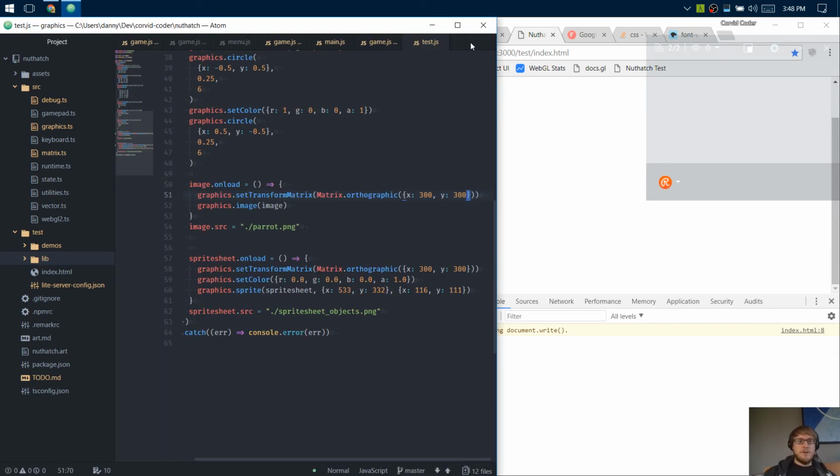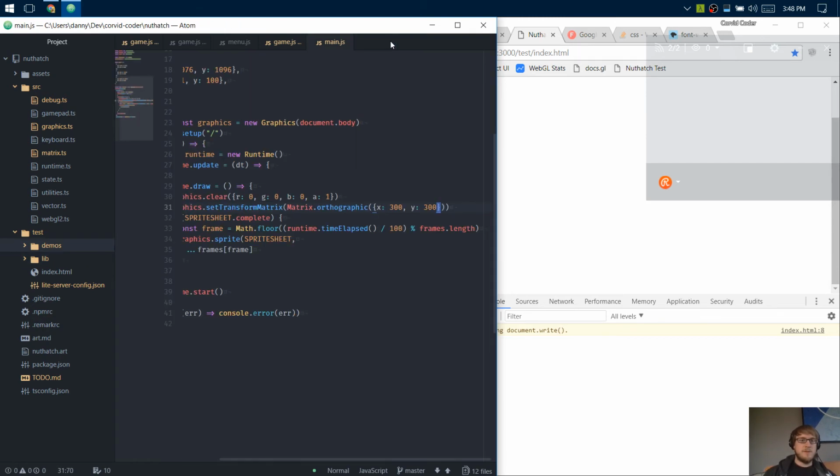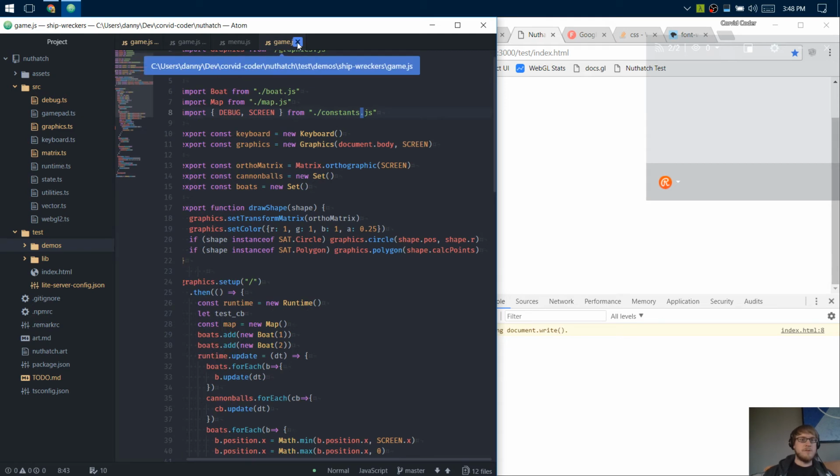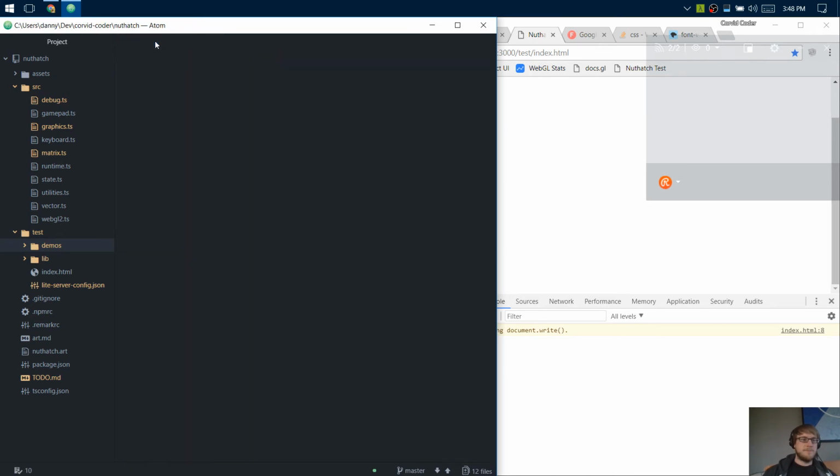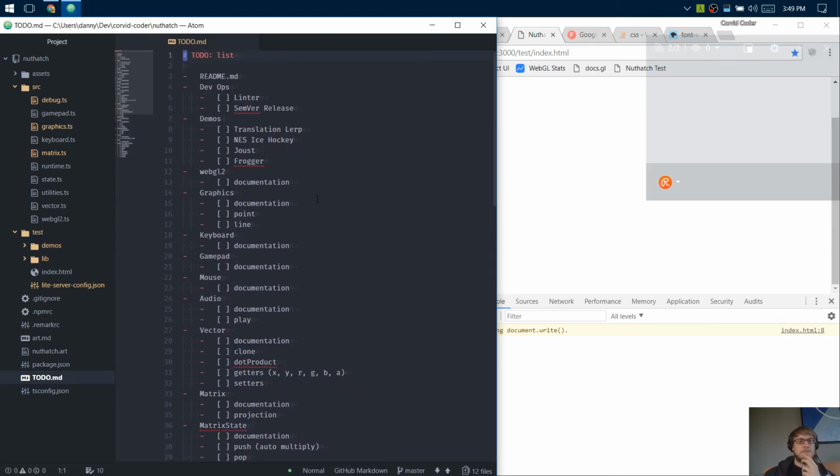Cleaning up my editor here. If it'll let me. I don't know why I can't close tabs. Next week, this might be worthy of trying to document it and publishing it. I mean, other than audio, most of it is there.